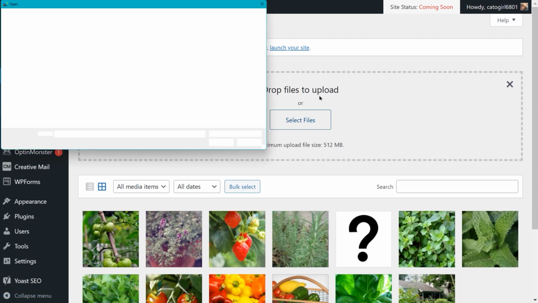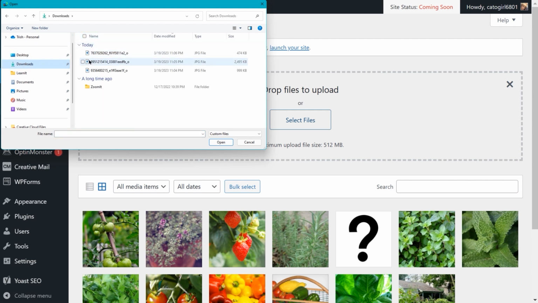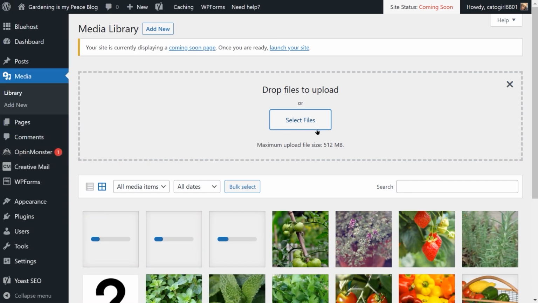I'm going to just select files this time, make my way to my downloads, and I'm just going to grab those 3 files. Now, what I normally do is rename them. So move them to a different location and rename them. But we'll see their images in here. So I'm going to just select the 3 of them and open. And let it upload and crunch them.